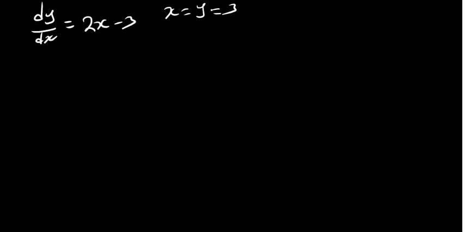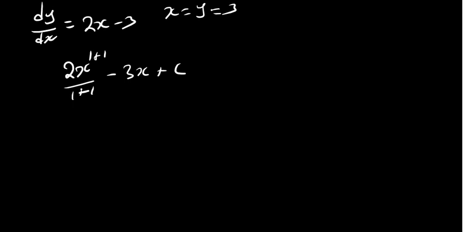So we have been given the gradient function. Remember, the only way for us to get the gradient function is by differentiating the function that we have been given, the equation of the curve. So we need to integrate this, because integration is the opposite of differentiating. Hence, if we integrate this, we'll get back the equation of the curve that we want. Integrating this, same steps: we have 2x to the power 1 plus 1 divided by 1 plus 1, minus 3x plus c.